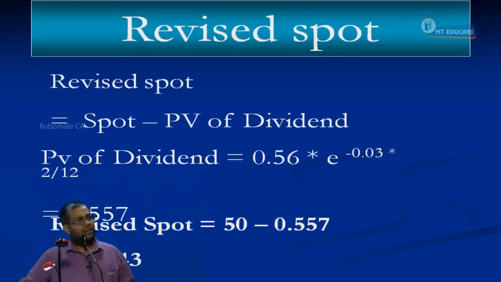49.443. Can I proceed or not? Now, next. From now onwards, can you go for the option valuation or not? Wherever S comes, I'll substitute 49.443 here, because 50 is not the share price. It consists of an accrued dividend also. Now I am creating an option on a share and not on the dividend. So the dividend value should go out of the share price. I should only have the share price for my calculation purpose. Everybody understanding the logic or not?